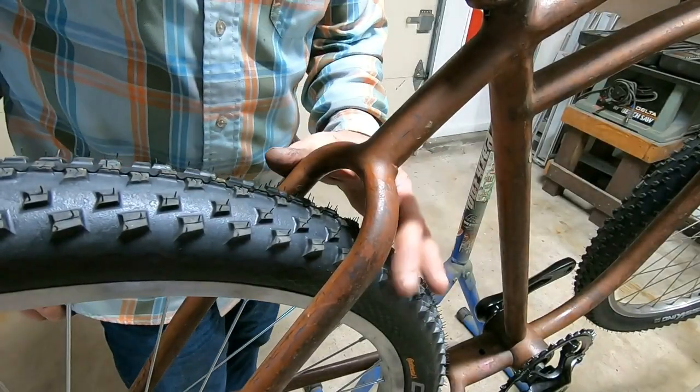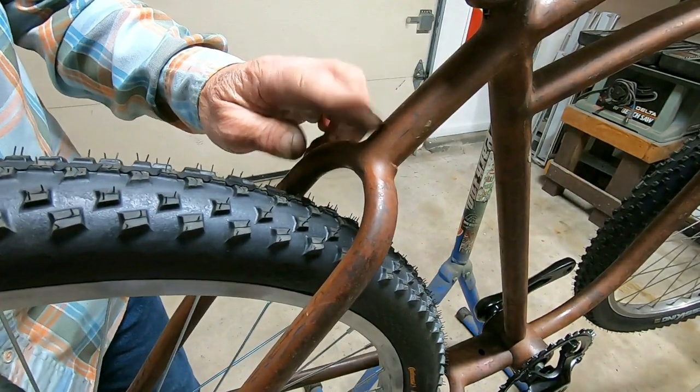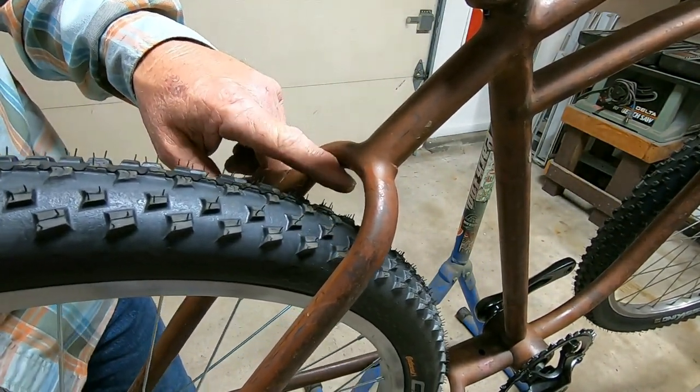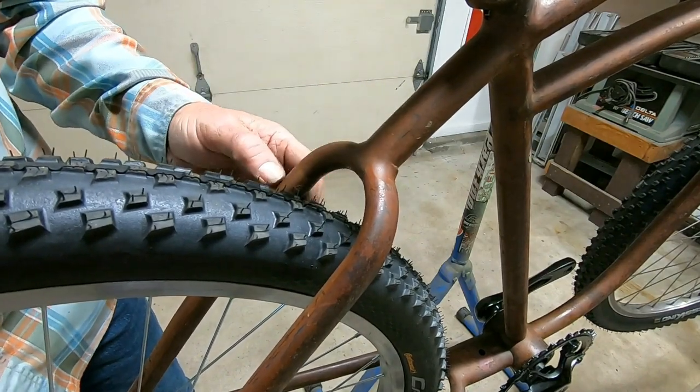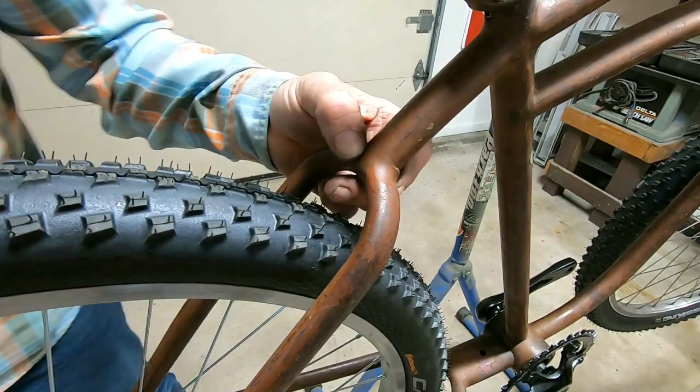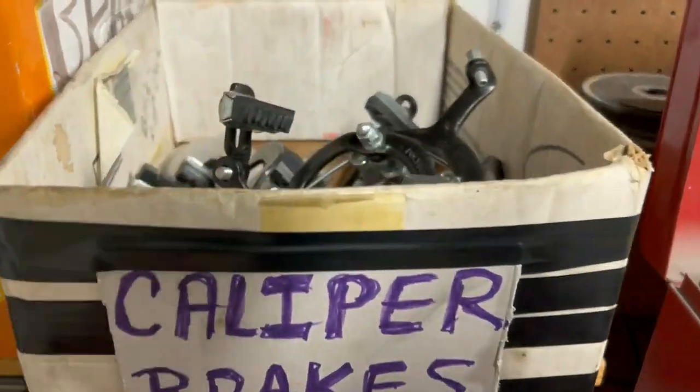Okay, I may have got ahead of myself here. Need to address the rear brakes. See if I can use a method that I've done before. Make a little adapter to put a caliper brake on there. So, okay, let's see what we can do for brakes.